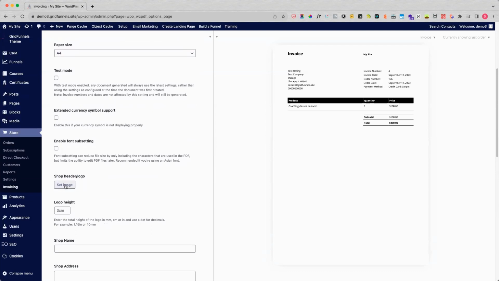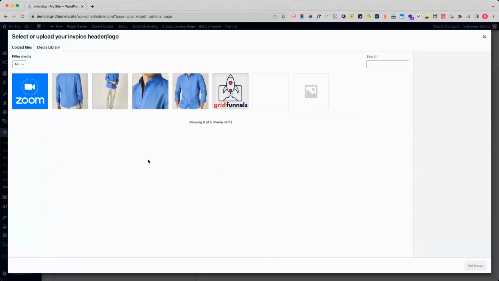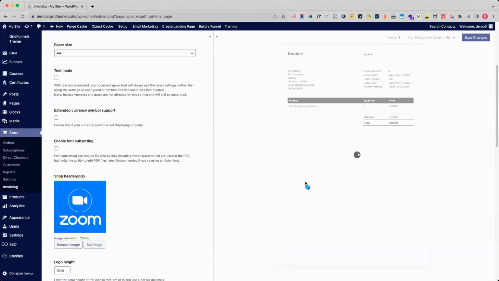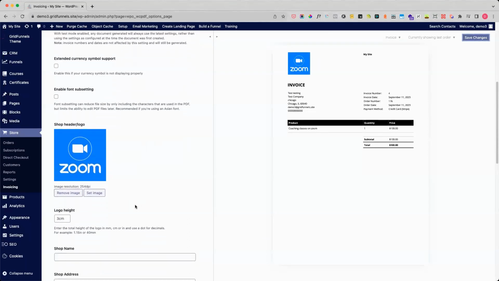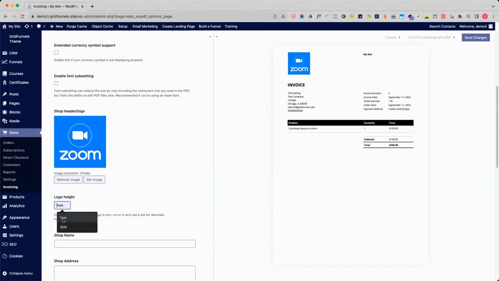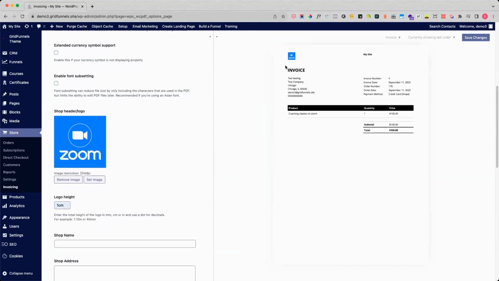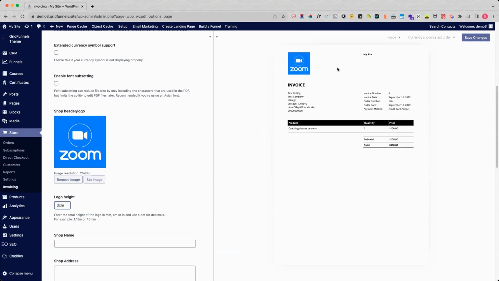But the first thing you have to do, if you have a logo, is set up your logo. Just click on set up your logo. Let's put this one for testing. You can set this image as your logo and it will show on the invoice on the left side. And you can define the height of the logo, let's say 1 centimeter or 3. So this is the standard setup with 3, and you can see it changes on the preview page.